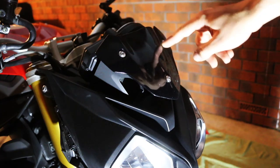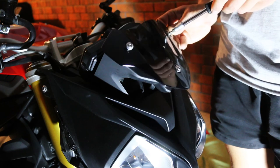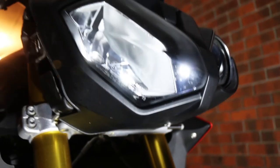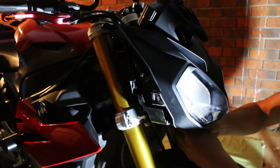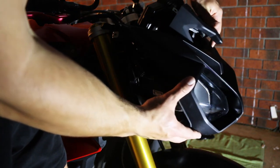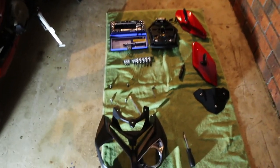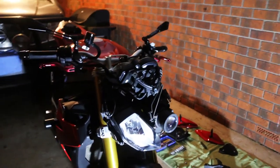Now what we want to do is go ahead and remove these three bolts as they actually secure this down — you can move this out to the side. We need to remove that one just there — it's easier to use the Allen key than a screwdriver for this. You'll also need to remove two more screws. There's one on each side, then this whole fairing will slide forwards and off. It's also important to lay your stuff out neatly on the ground in the order you removed it — there are some different sizes in there that'll make things quite awkward towards the end.